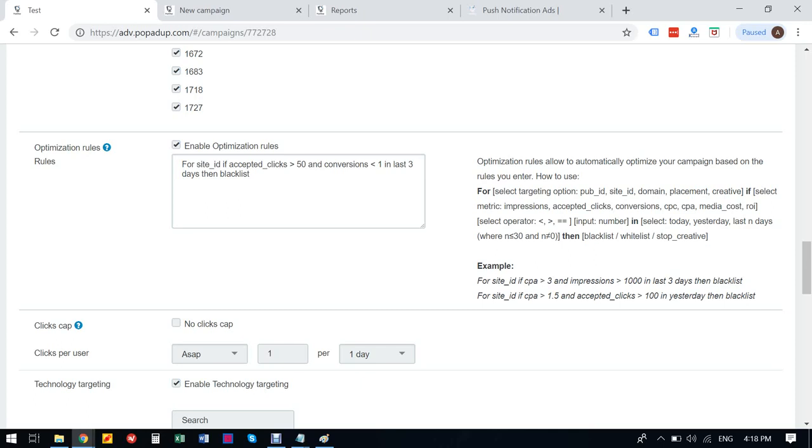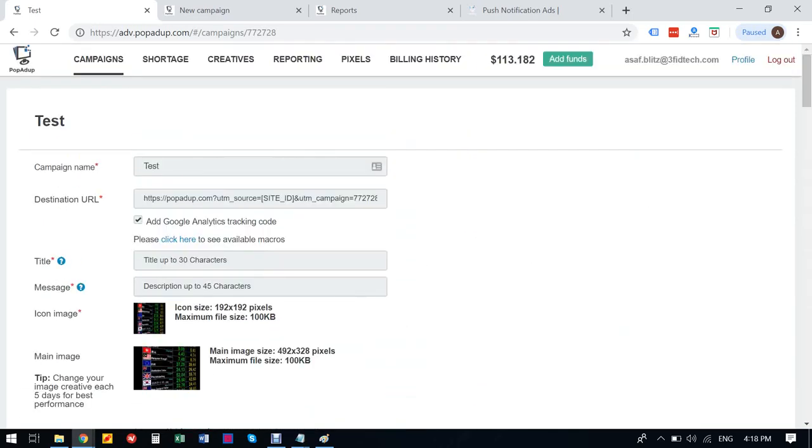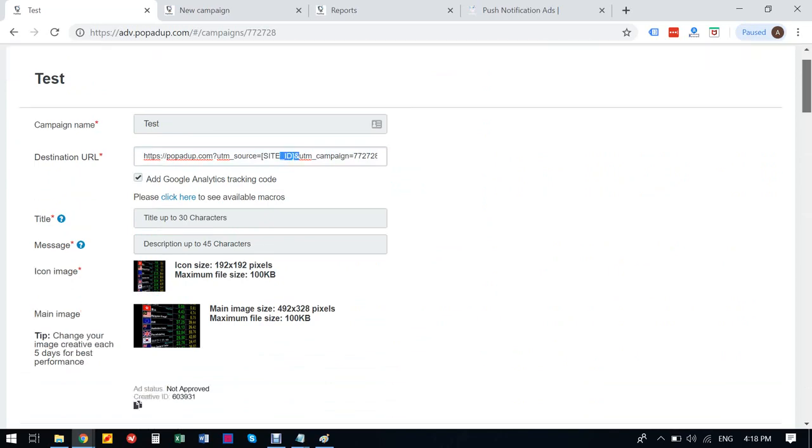So just mark yourself this optimization rule and you can play with the numbers. On this specific demonstration, I place site ID, which is the macro that we placed here. As you remember, we have to bring the system the macro site ID.